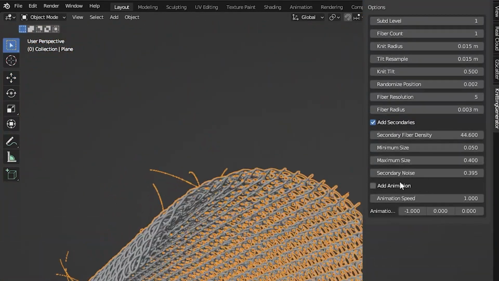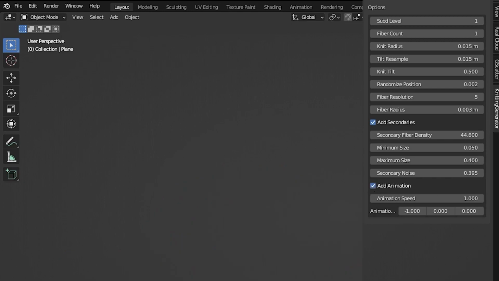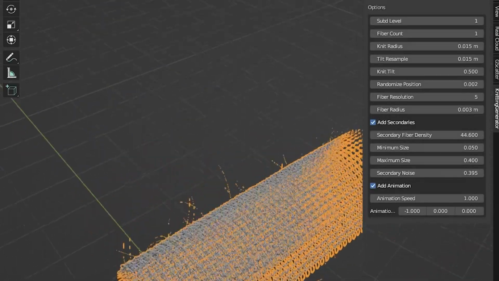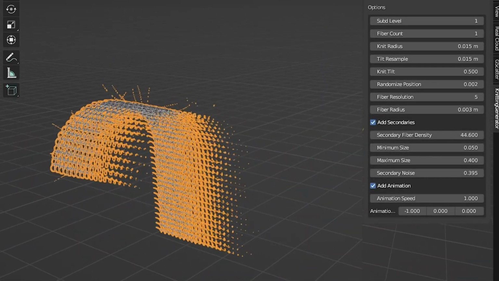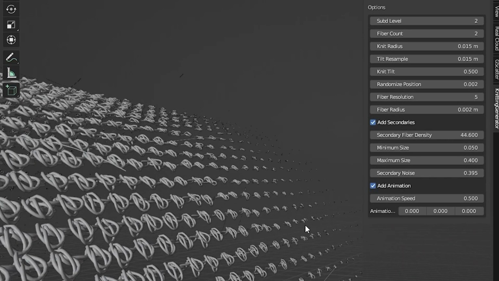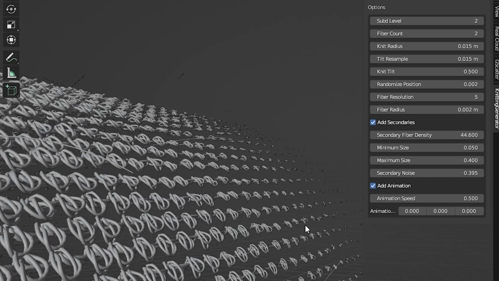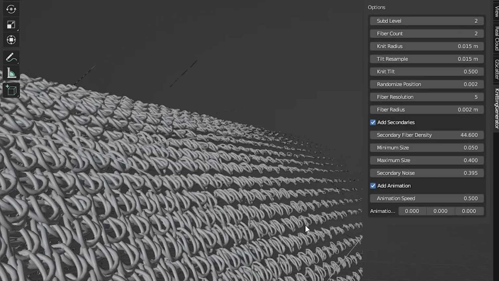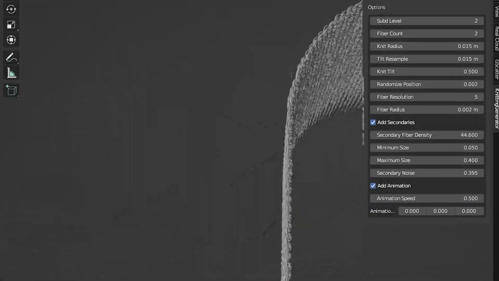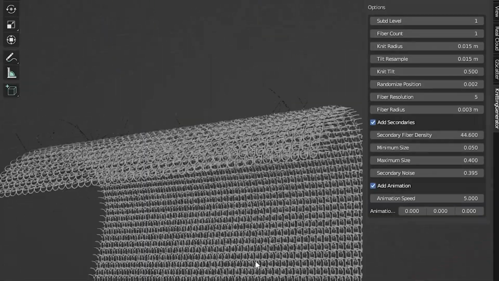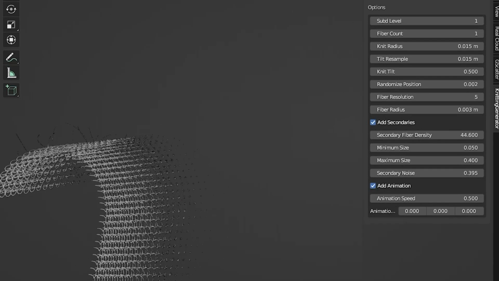Now, we're gonna cover a very interesting and super useful tool that this add-on comes with. At the very bottom of this add-on's tab, there is an option for adding animation, which works like magic. After you check that setting, a very neat and gradual knitting effect will simply and easily be applied to your geometry. This sort of effect would have taken countless hours and nodes to achieve in geometry nodes. But now, you can simply just apply it with a single click. And this add-on comes with settings for tweaking this effect, like animation speed, as well as the option to pick the animation starting point.